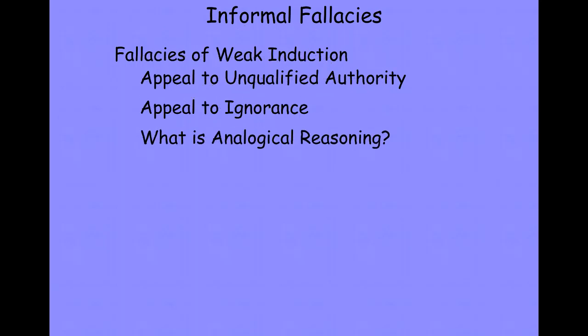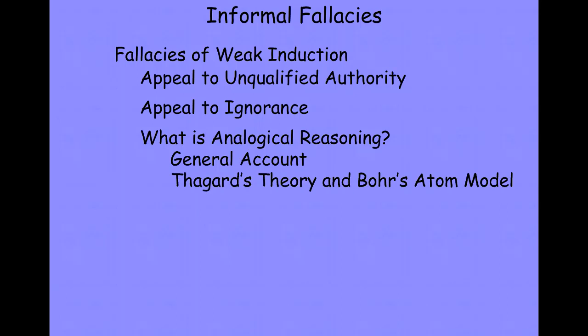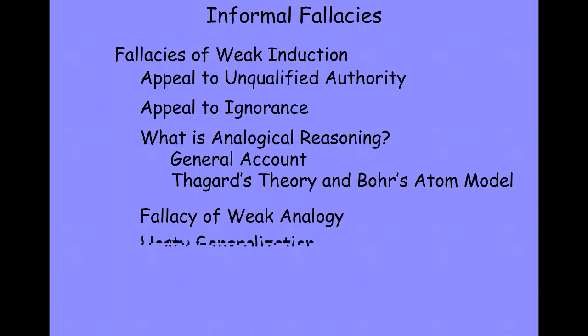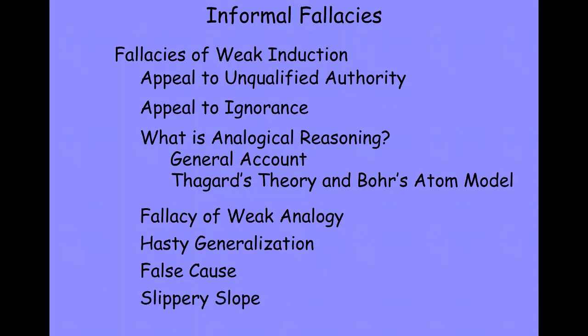We'll talk a little bit about what analogical reasoning is and why it is a form of inductive inference. I'll give you a general account of analogical reasoning and a specific version applied to Bohr's discovery of the Bohr-Rutherford model of the atom. Then we'll talk about fallacies of weak analogy generally. We'll move to hasty generalization after that, then false cause, and we'll finish this particular lecture playlist with a discussion of slippery slope.